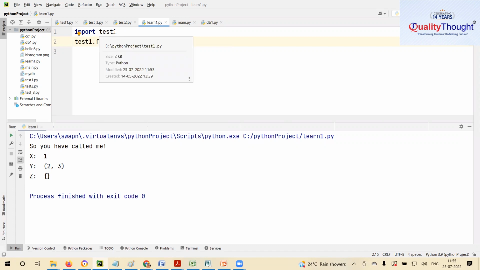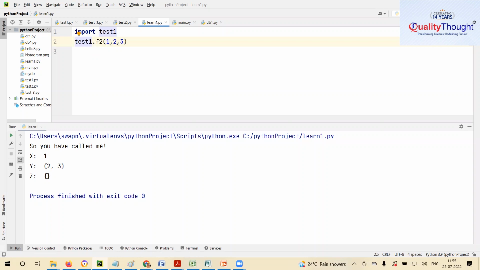Let's say you don't want all the functions to be available. The reason is when you call this, all the functions get attached to your current file, so your current file becomes heavy and takes a long time. Here we are using only one module, but if you are using 20, 30 modules, each with 30, 40 functions, it is like attaching 500 functions to your file. It can become very heavy.